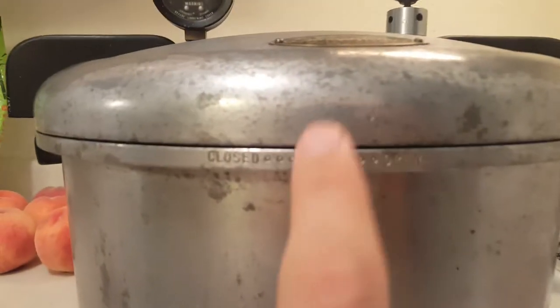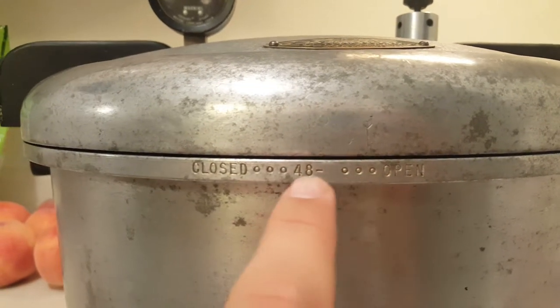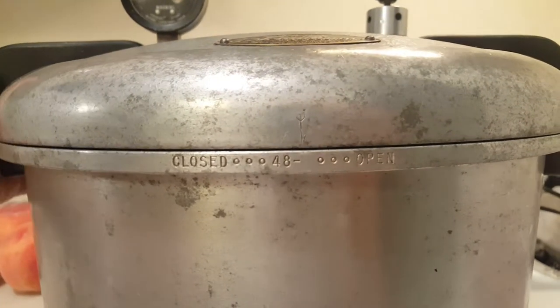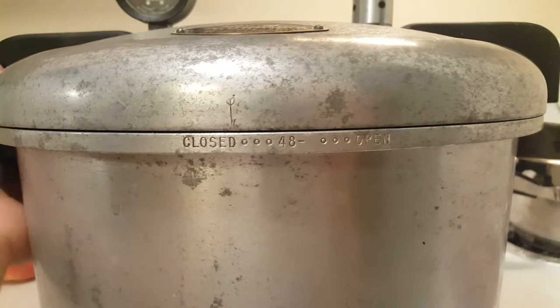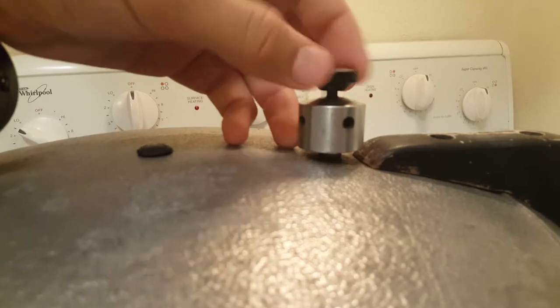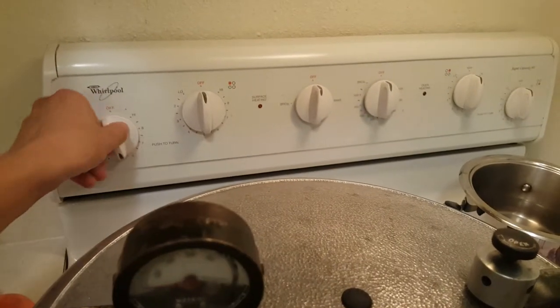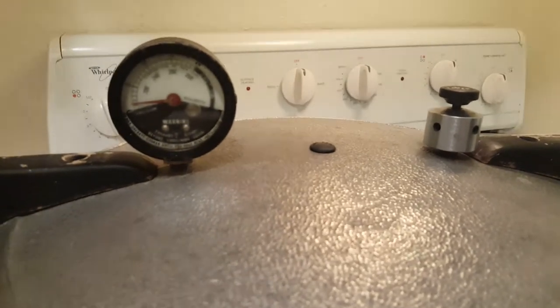See, mine has a little tiny arrow right there, and it has to be there. And now I'm going to twist it to the closed. That's it. All right. Also, I put this little guy on. I'm not sure exactly how much to unscrew it or screw it yet. So, I'm going to start heating this up and we'll see how the pressure rises. We'll have to go by the pressure.